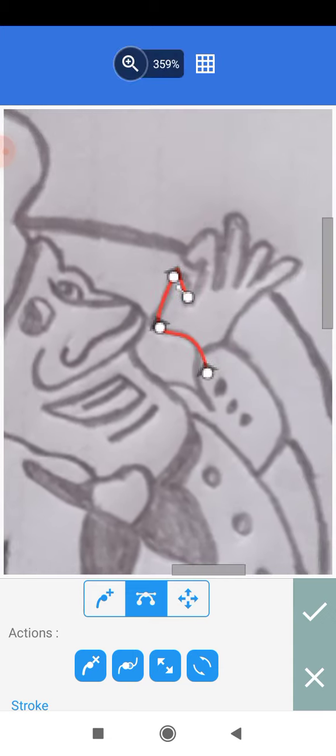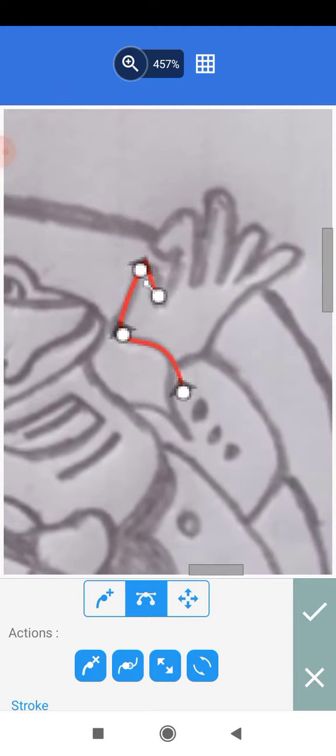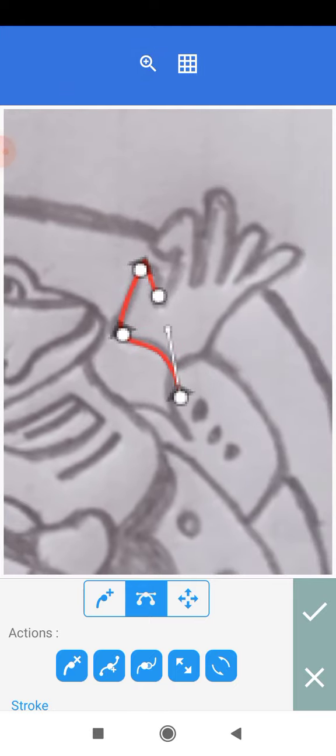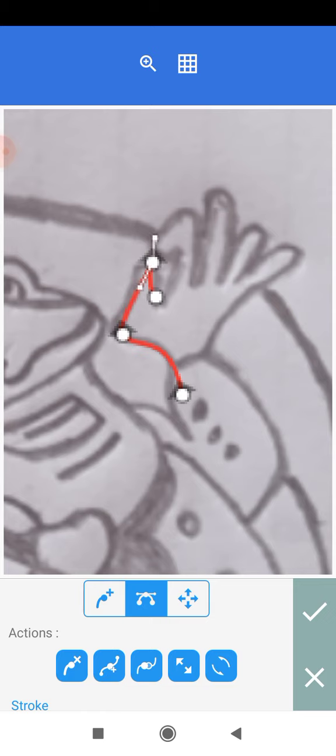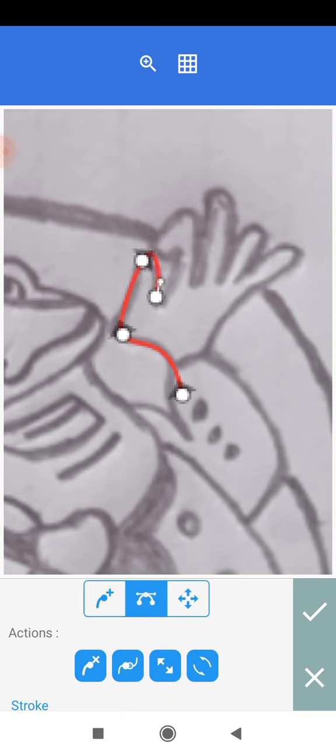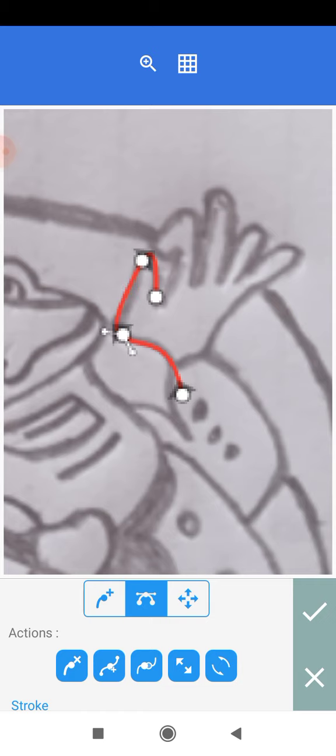We would like to zoom in so that we see what we're doing properly. So now that we have it there, we'll just continue.